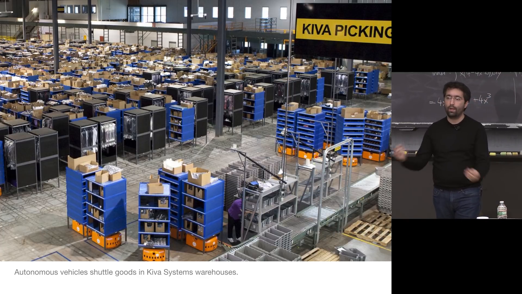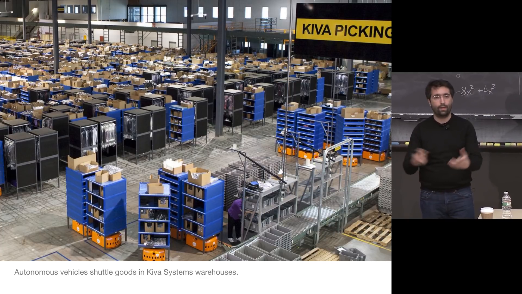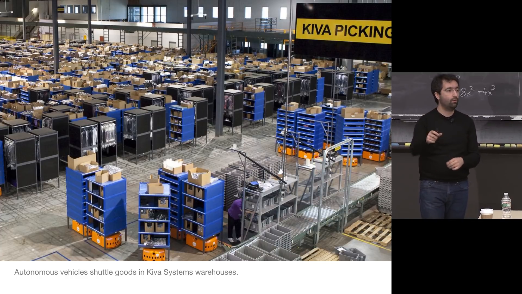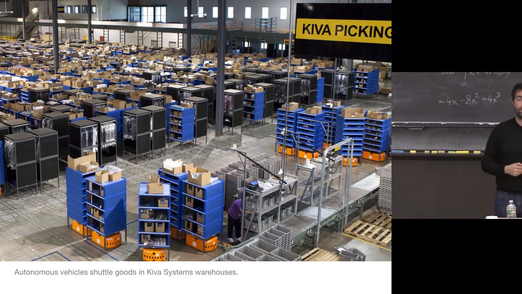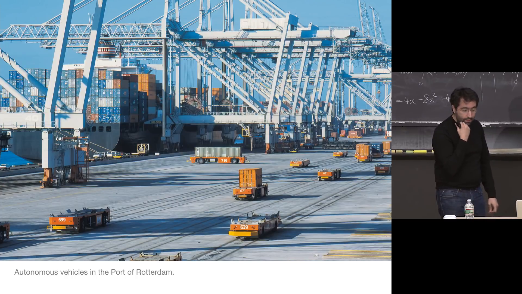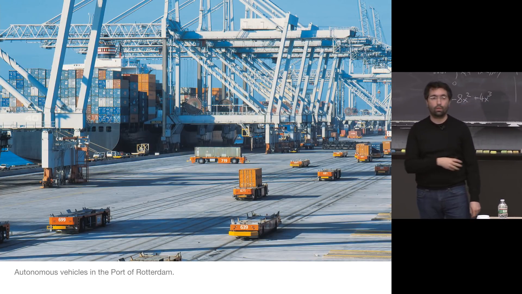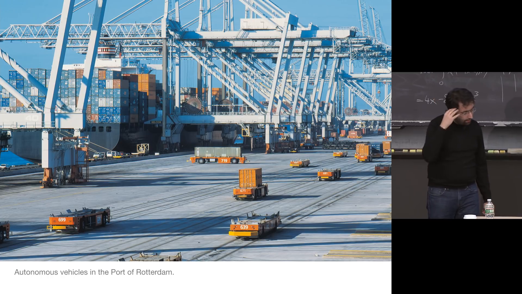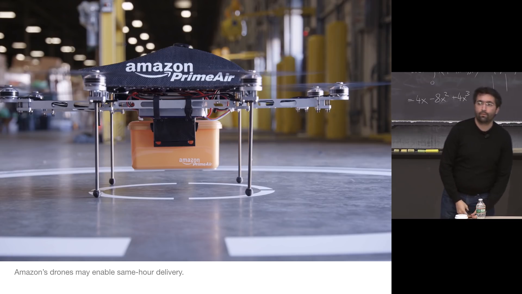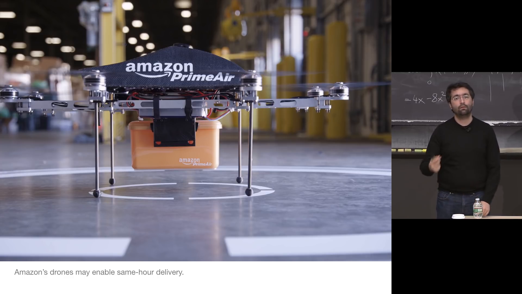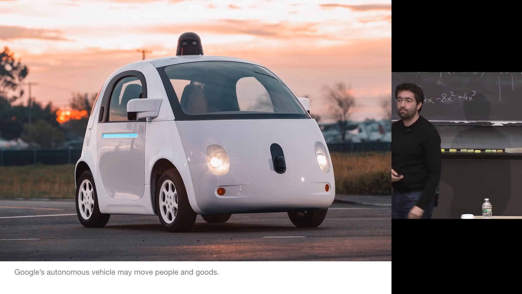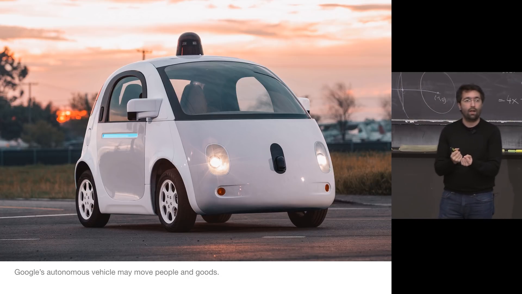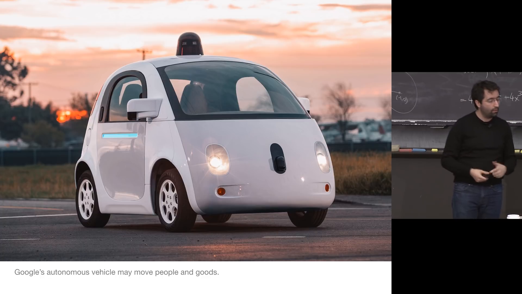A system of autonomous vehicles would be, for example, the Kiva warehouse scenario. Nowadays when you buy something from Amazon, books are brought by robots to a picker who puts them in a box — done by 500 autonomous vehicles. Another example is ports around the world working completely with autonomous vehicles and cranes. Looking forward, you can imagine drone delivery systems that relay packages to one another, or autonomous taxis working together in an Uber-like scenario.